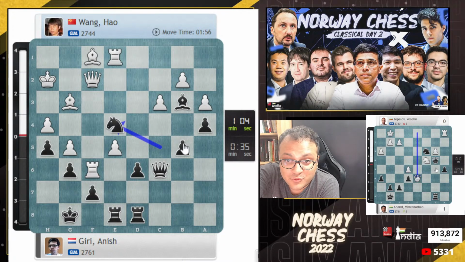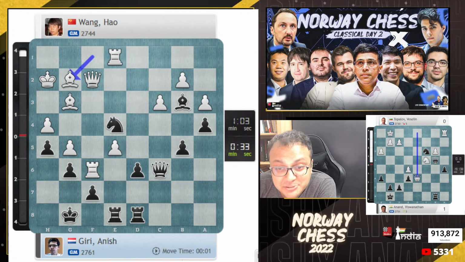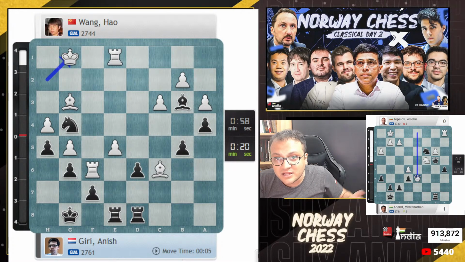But what is Wang Hao doing? He's not making his move. He's down to 1. He plays bishop g2 and what? Knight f2? Knight f2. Now knight g4 check. Check. Knight g4 check. King g8. Knight f6. If bishop e8, knight e8. Oh, Anish is winning. Anish is winning.